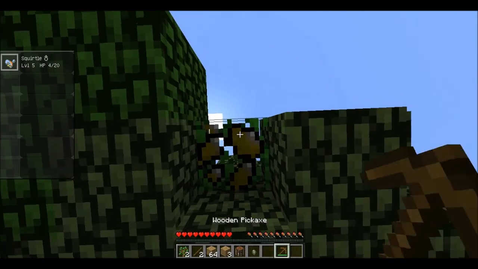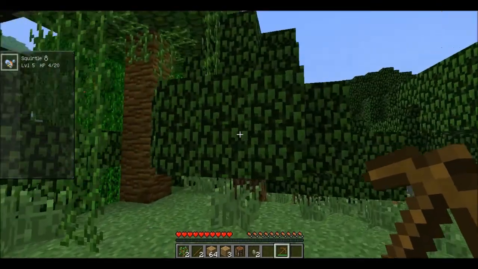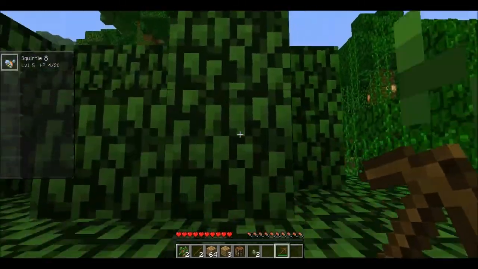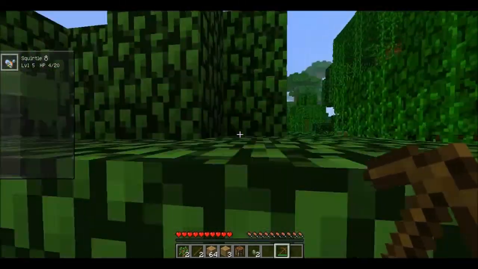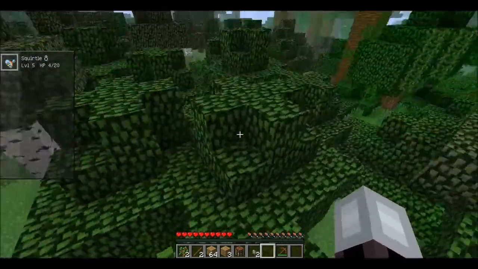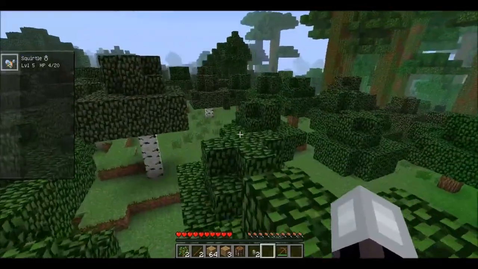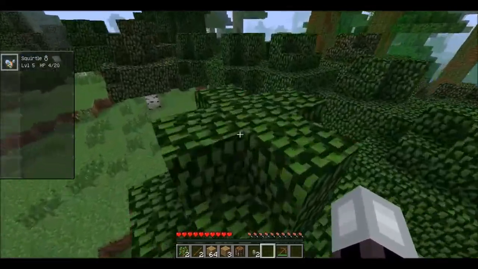So the things I'm collecting right now are leaf shard stones, which allow me to create leaf stone, which can be used to evolve certain Pokemon, which I do very much enjoy having in a party. Like Victreebel. Victreebel's pretty beast.